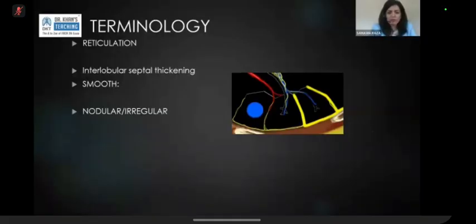The differentiation is more about who gets to report those CTs. So HRCTs, if labeled as HRCTs, end up with chest radiologists or more specialist reporters in larger tertiary care hospitals. So like I said, reticulation in a very general form means lines.